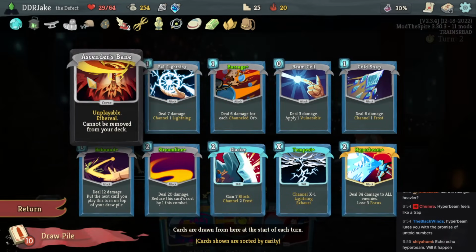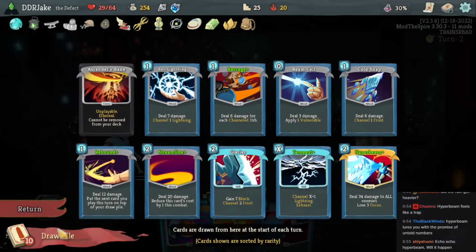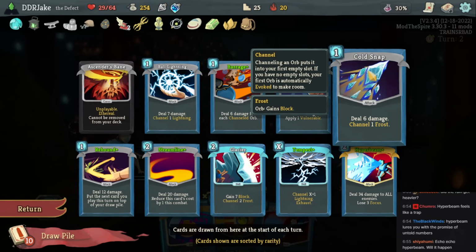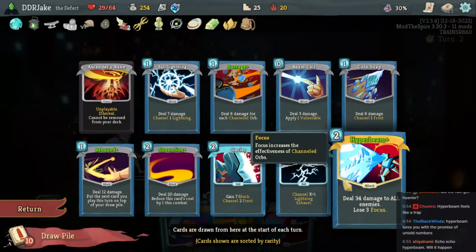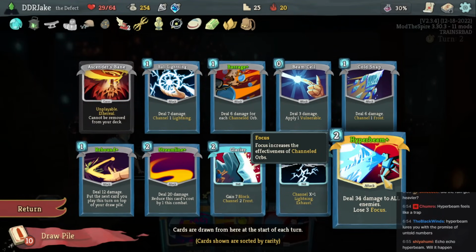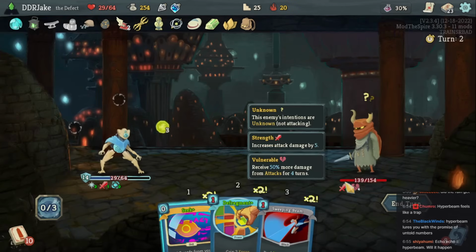So I'm thinking if I seek Ascender's Bane... Yeah, Barrage is also good. If I seek Ascender's Bane, Ball Lightning, Beam Cell, Cold Snap, then as long as I don't bottom deck Hyper Beam, and even if I do have Swift Potion, it's fatal next turn because Hyper Beam will be 34 times 1.5, which is 50... 51 damage? Yeah, I think that's 51 damage. 15, 16, 17 on that. Yeah, 51 times 2, 102 damage.